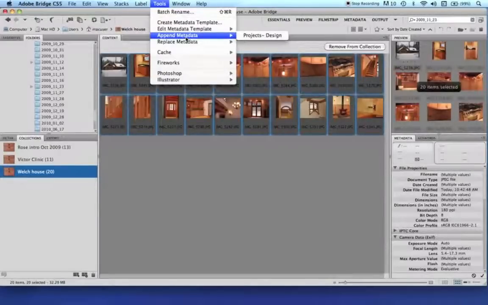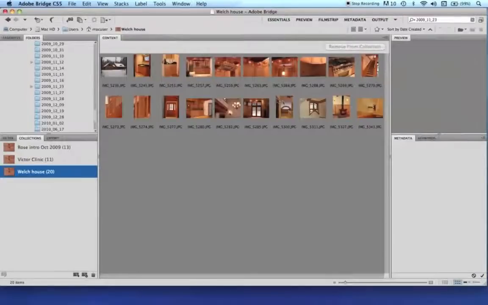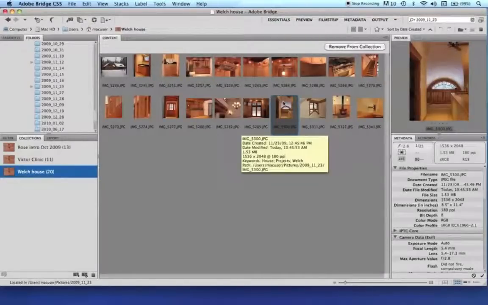What I want to do is add this metadata to what's already there. So I only have one template defined, and that's what shows up on the right, so I'm going to simply select that, and now that information, which is basically just my name and the state, is now attached to these images. And it will apply that information in the background.